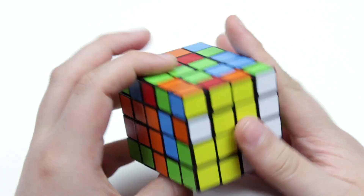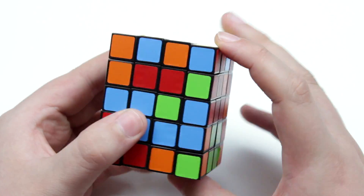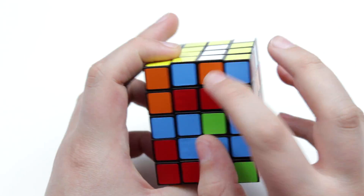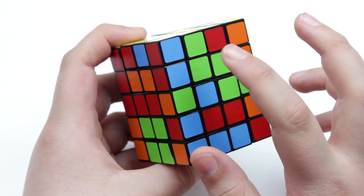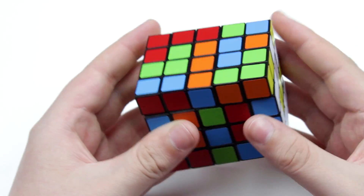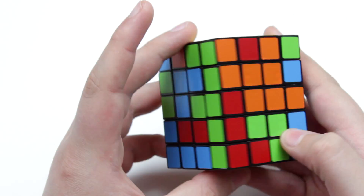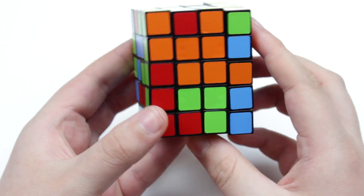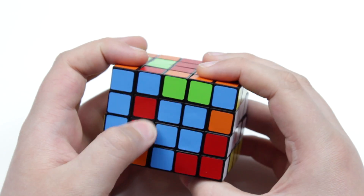Now that we have these two bars that are the same, when we slice it doesn't mess things up. Now all of our center pairs are actually solved, but we need to figure out a way to restore this middle layer because it messed up our middle layer and our top. To do that, we need to make these two sides identical. This one has a red bar and a blue bar, this one has a red bar and a green bar — so let's put a blue bar there. We take this bar and turn it up, replace it with the blue bar, and restore it. Now we have a blue bar and a red bar on both sides — make sure they're opposite of each other. When we restore, it doesn't do anything because you're replacing these pieces with pieces of the same color. There we go — all of our center bars are done.